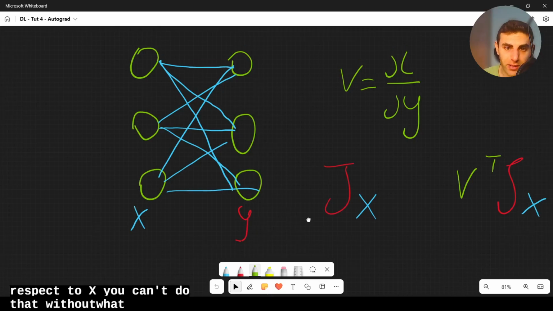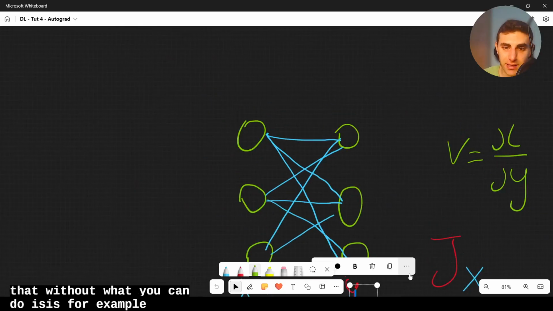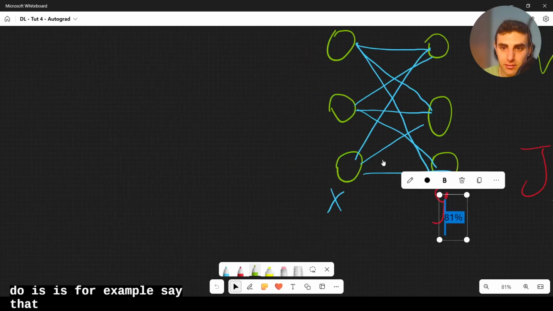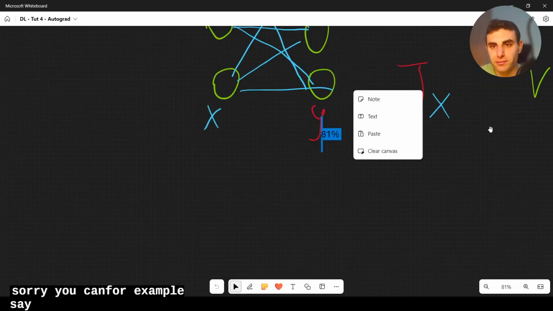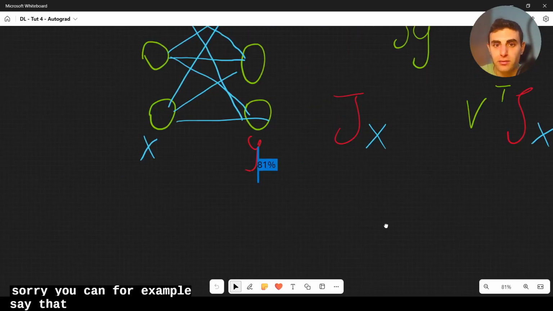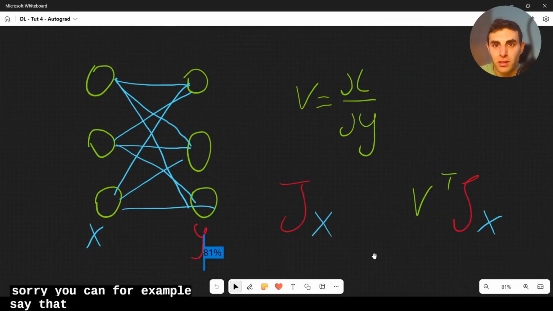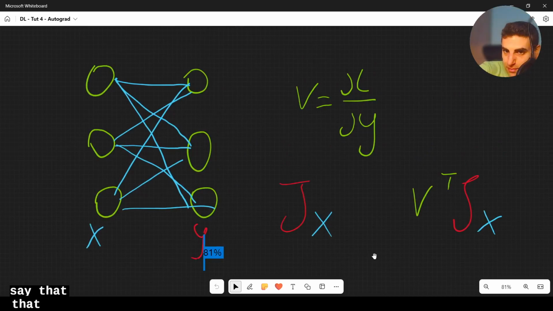Say that from some point in the network there is a loss function, and you calculate the loss function with respect to y. So you can imagine another part of the graph here, right?